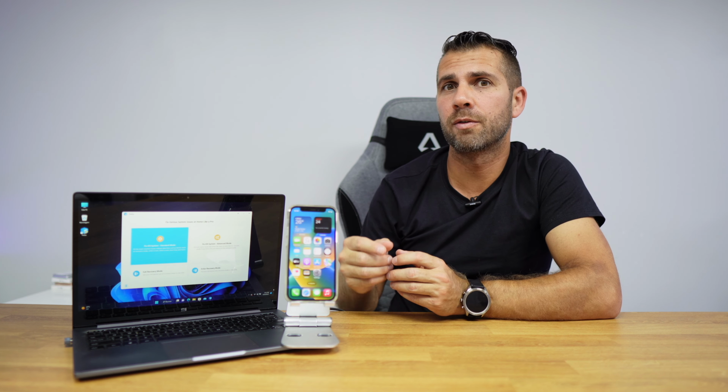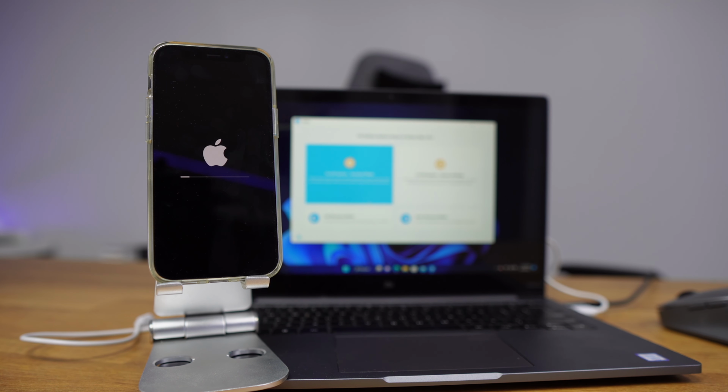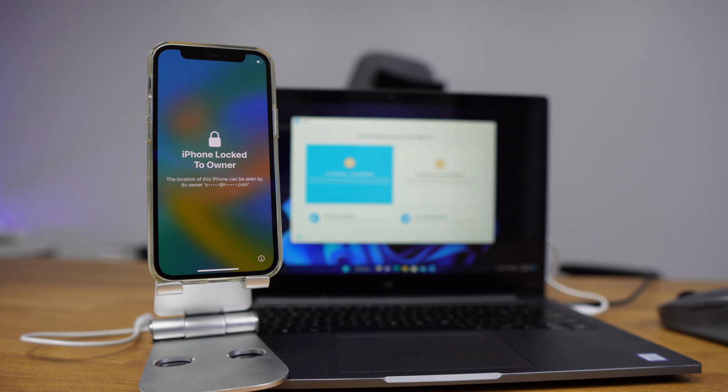But have in mind that even without having the passcode of the phone, it will not unlock our hardware from our Apple ID. So after all the process, we will need to have our details, iCloud and password to recover. Just have this in mind, that this is intended to be used by the proprietor of the iPhone and not by someone that found the iPhone somewhere. Now let's start with the test.